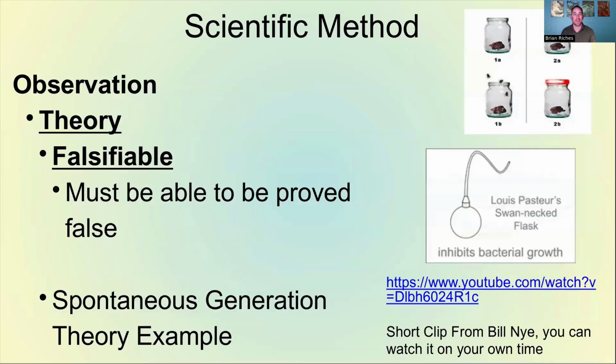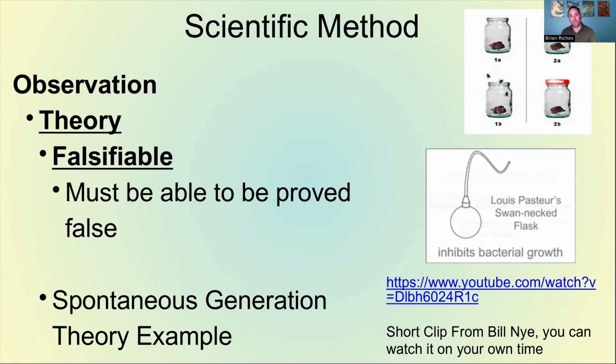But another point here is that a theory needs to be falsifiable. This means that it must be able to be proved false. So we have to describe our theory, our observations or predictions, in a way that you could actually test it. You could test the prediction and find that it would be false. Freud's theories were big, broad explanations of people's behaviors, but they weren't actually falsifiable. So they were not good theories, because he would shift them or move them. The theories always came after the fact, explaining away things, versus making good testable predictions for the future or being able to test new observations.